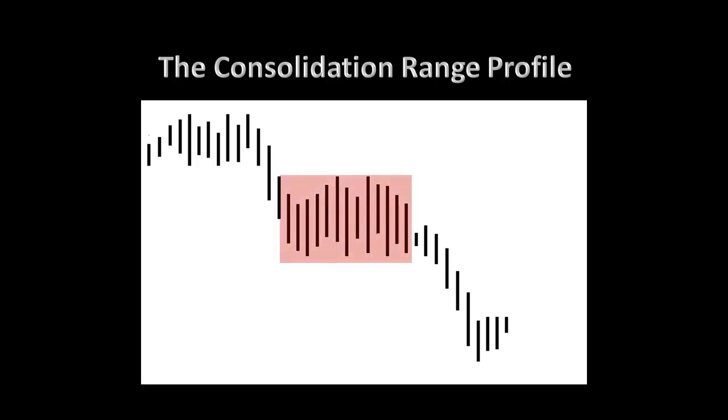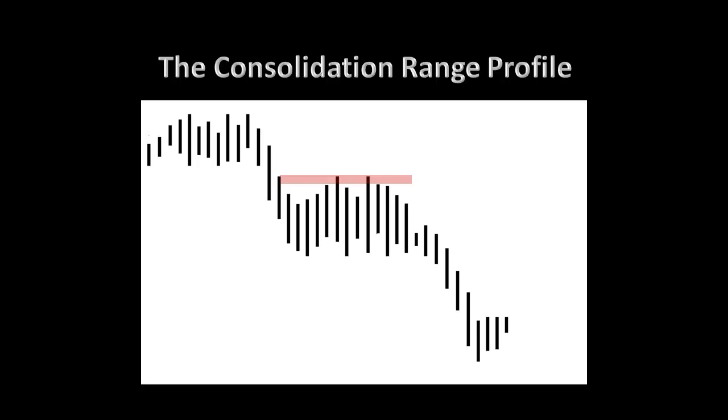Now, during this consolidation, traders will be trying their hardest to figure out what's going to happen. And if we can understand that this is a bearish market environment, which is really what I'm trying to illustrate with this crude example, we would be more inclined to look for shorts during the upper portion of the consolidation area.